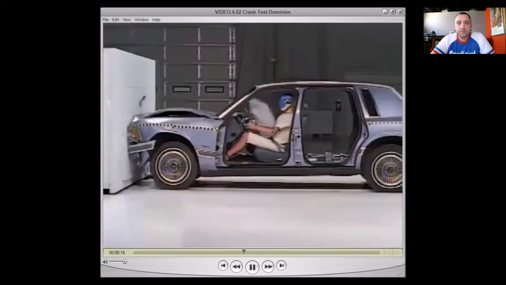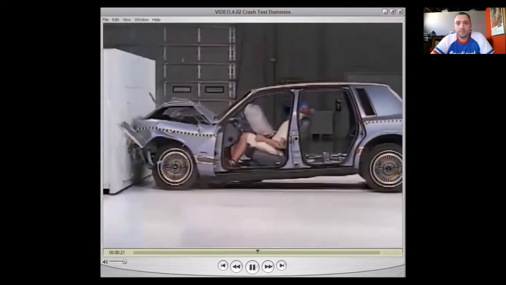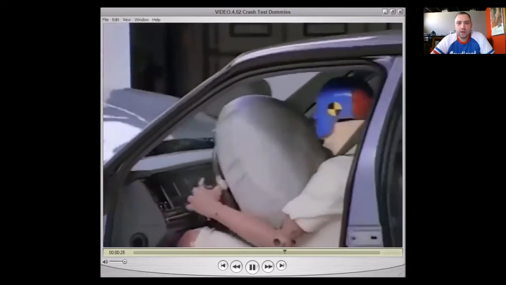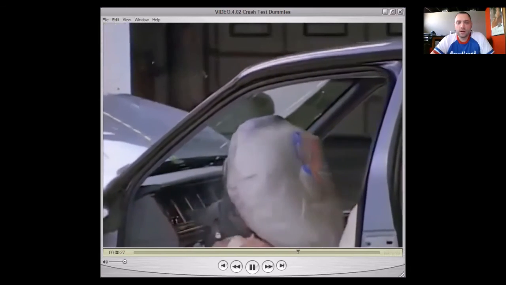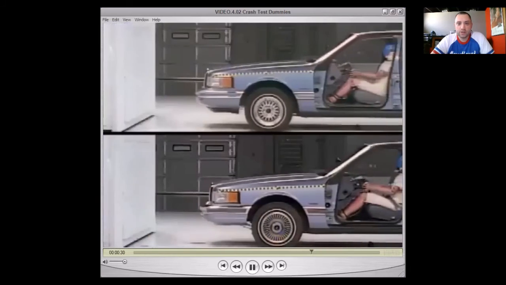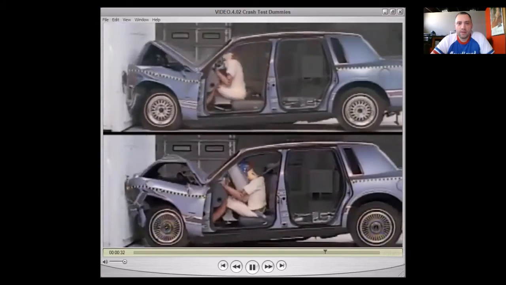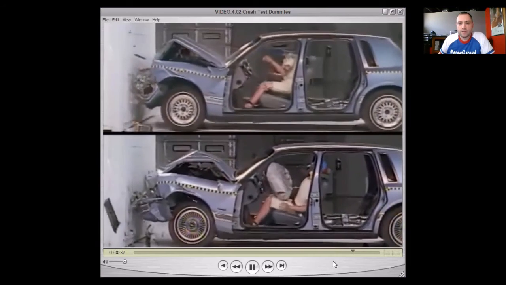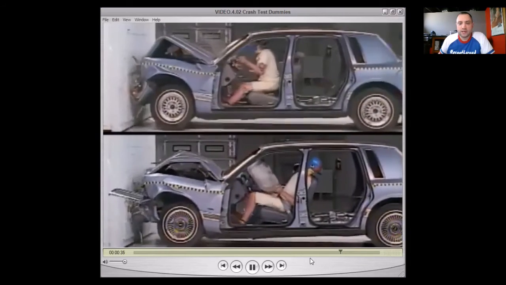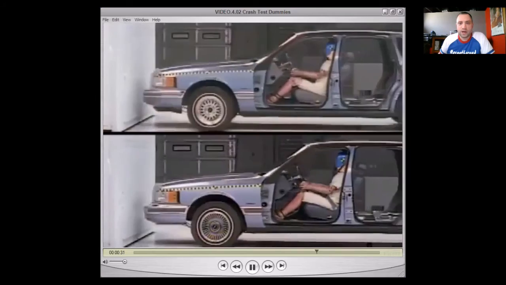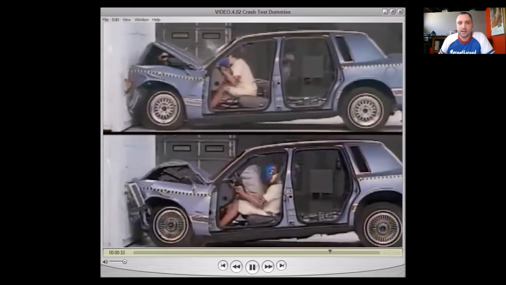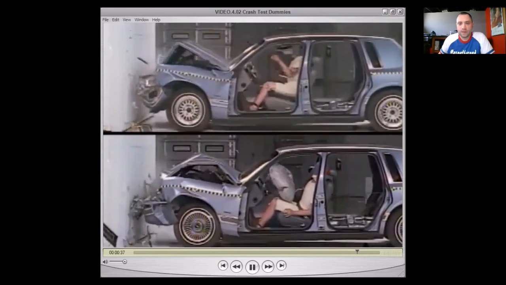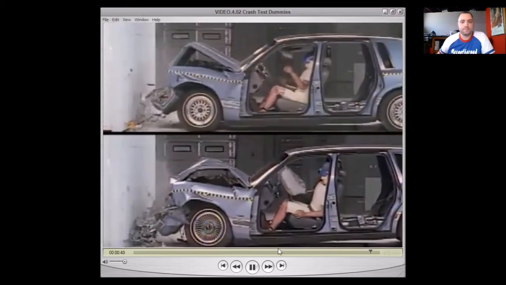And then the next one is wearing a seatbelt and an airbag. So he crashes, and he still moves forward, but with not as much damage to his body. And there's a side-by-side comparison of the two. Again, like I said, just watch the top one, just watch his backside slide right up that chair and then hit the windshield. So please wear your seatbelts.